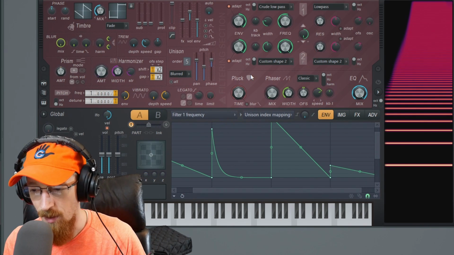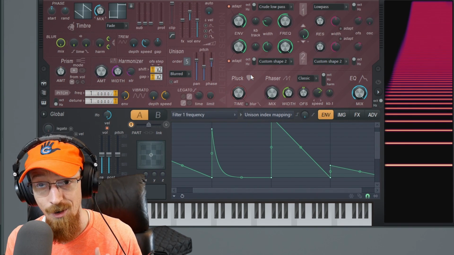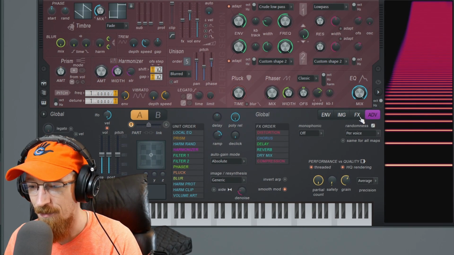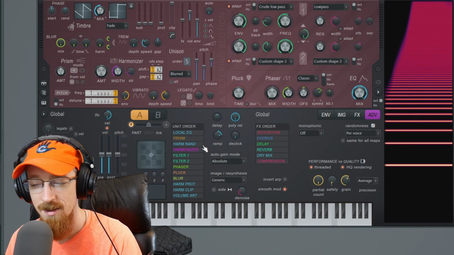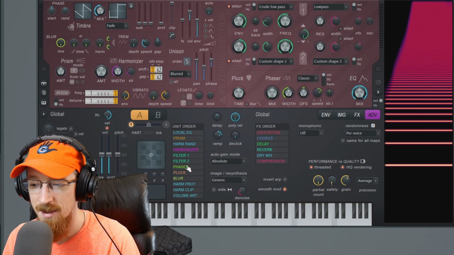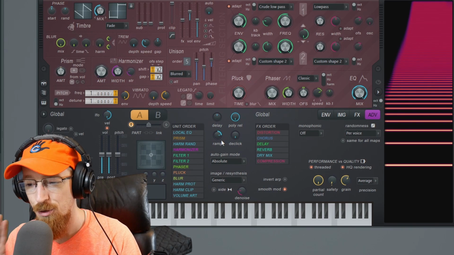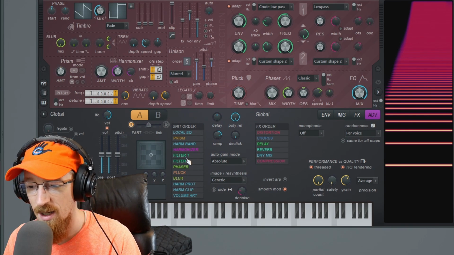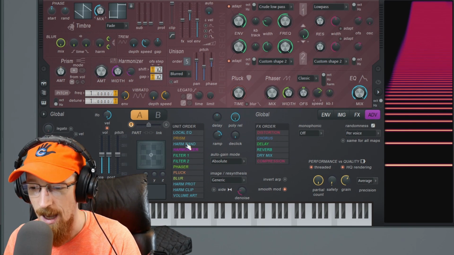And let's go ahead and move over to the modular side of Harmor. So here we have in the advanced tab the order the processing happens in. And this is something that sometimes is offered to you, but the way it's been offered here is truly awesome. So what you can do is you can actually change the order that these things happen in. So for example, let's say that we want distortion.